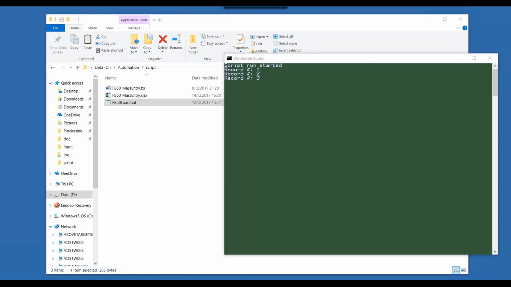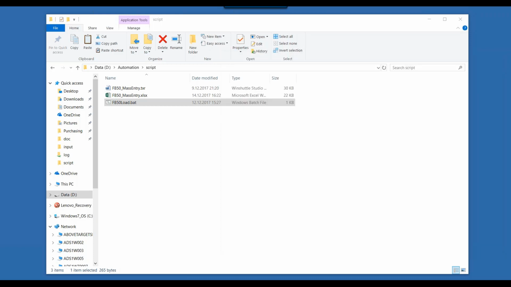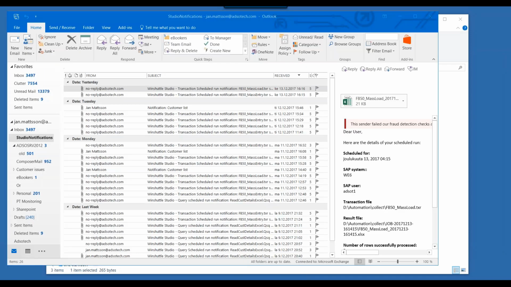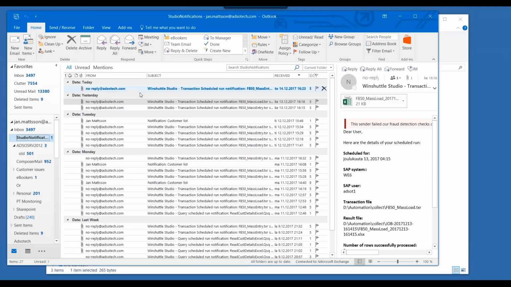So this is now running the input file, and the record number is the number of the header records in this case. It says that 6 rows succeeded and no rows failed. If I go to my email, I should get an email, and I got it right away.